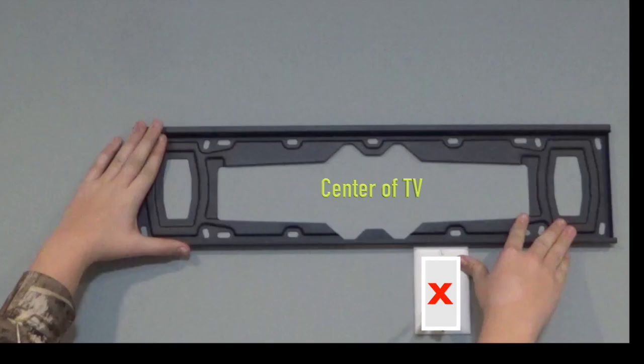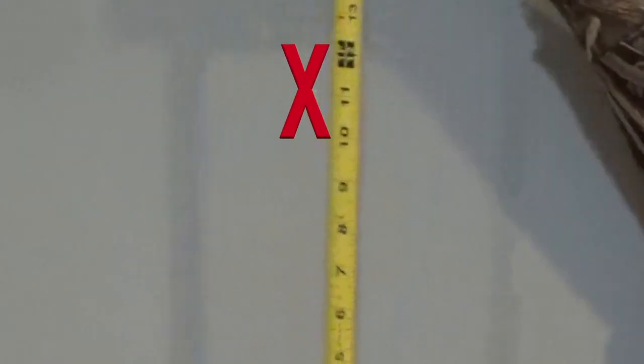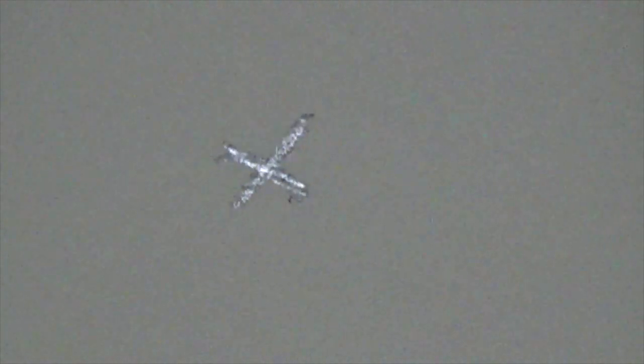Hold the bracket and the cable plate in their position on the wall. Then make a mark on the wall in the center of the plate. Double-check the measurement from the bottom of the TV mark. If satisfied with plate placement, and you know the plate will be well hidden, the hole can now be made.